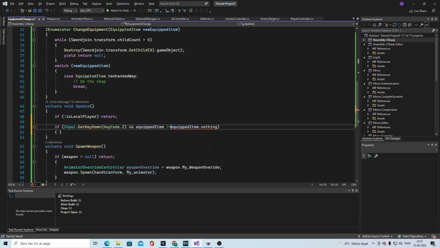See here. This is the wrong one. Not equal to equipped item nothing.